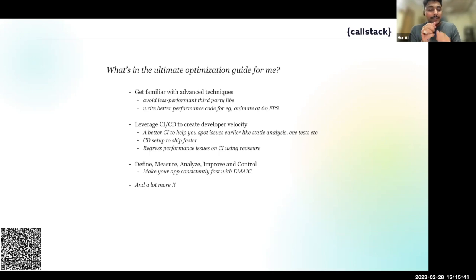One example is we were working on a client project, and they were having performance issues. Their lists were very laggy, and upon investigating their code, we found out that they are using a third party package related to crypto, and it is taking a lot more time for each item in the list.